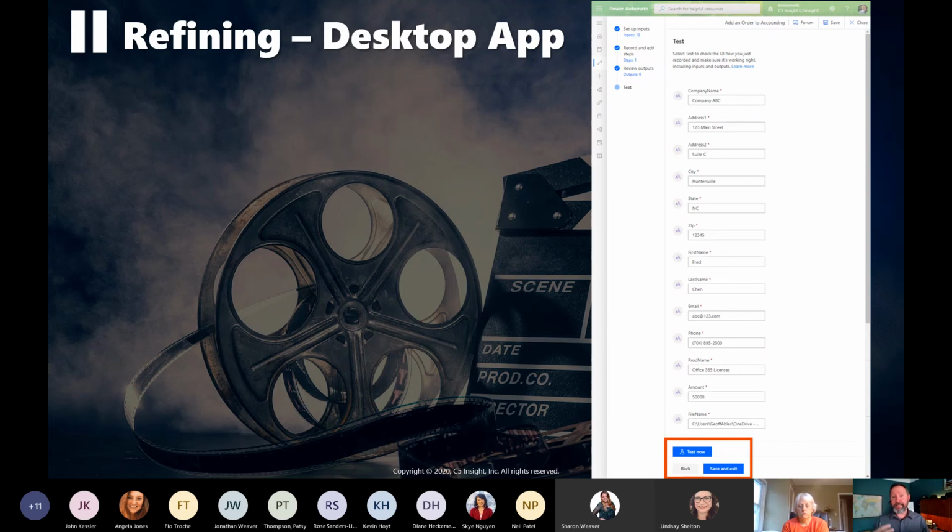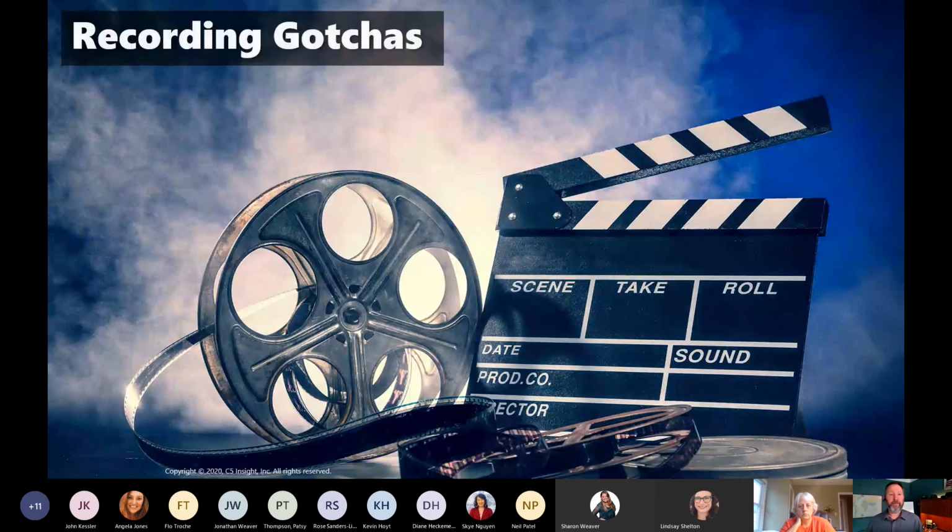But when you click the Test Now button down near the bottom, it's going to play back my automation. So I can go through and do all my debugging and then say, okay, test now and see, does it open up Excel? Does it open the right file? Does it key the right information to the right places? If not, click back and do some more editing until everything works the way it should. And when you're done, you click the Save button. So that's it. That's the overall recording experience for the two in-production, non-preview versions of UI flows.